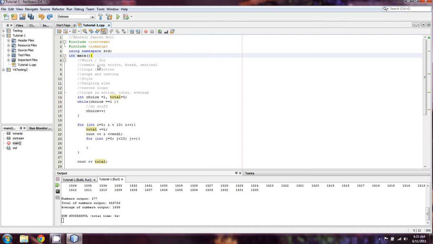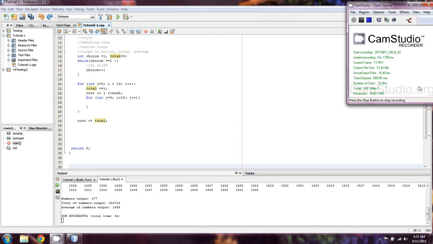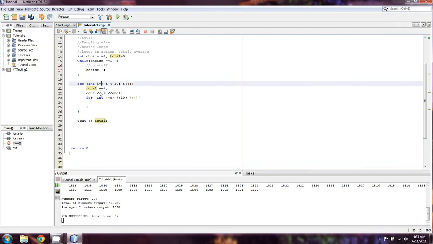Aside from that, you should really be comfortable with loops, both for and while, and you should be comfortable with how to control them. You should be very familiar with off by one errors. You've seen me make a few, and you've also seen how I go about correcting them. Typically, there's a rule of thumb here. If you're going to use the number one inside of a loop, you're going to be making something less than or equal to. If you use zero, it's just going to be less than the number. That's how I was taught. It works 95% of the time. It works great. I don't question it. I just run with it.